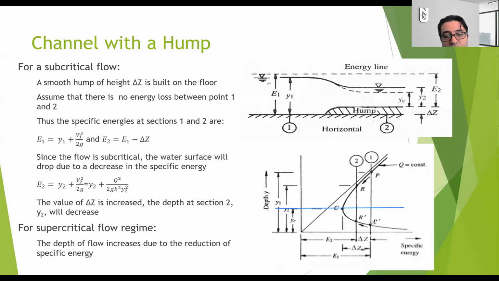The second case could be supercritical to supercritical. The third case is subcritical to supercritical. It is still possible. And the fourth case is supercritical to subcritical. These are the alternatives, and the last 2 are very complex and complicated. We will handle them later. But today we will only focus on the subcritical to subcritical case passing over a hump. Okay, so no questions. I will solve one problem, then I think everything will be over for today.